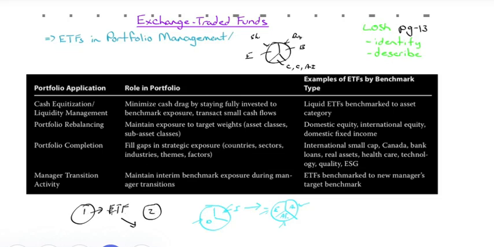Manager 1 will move it into an ETF that gets it exposure to what manager 2 is eventually going to deploy the cash in. So let's say it's going to be mid-cap stocks. We'll buy an ETF that has exposure to mid-cap stocks. Manager 2 will receive all of these ETFs, and then it can slowly sell the ETFs to buy the underlying exposures that it wants. So it has time to move into the positions it wants, and at all times the money is fully invested and realizing the return of the exposure that it wanted.